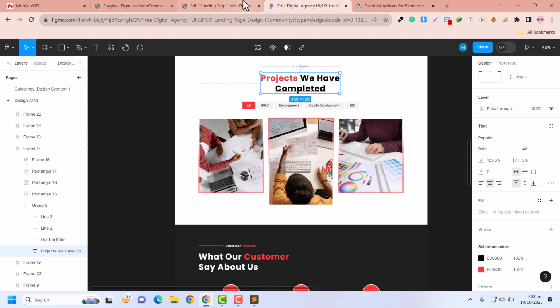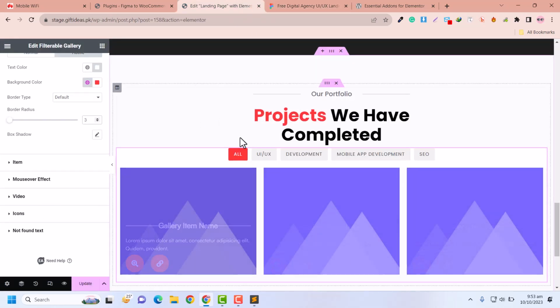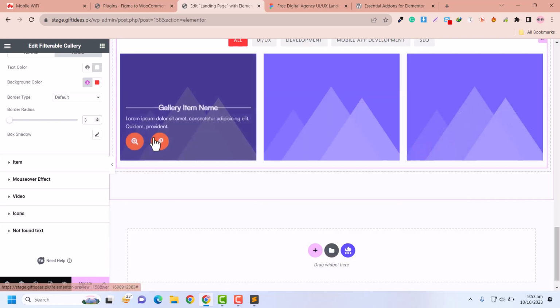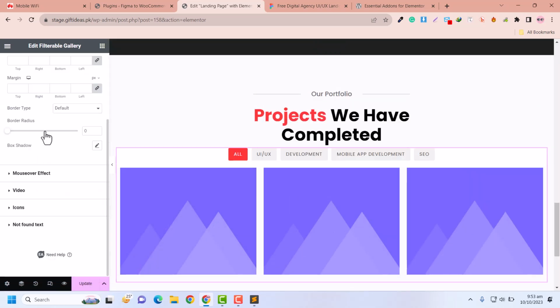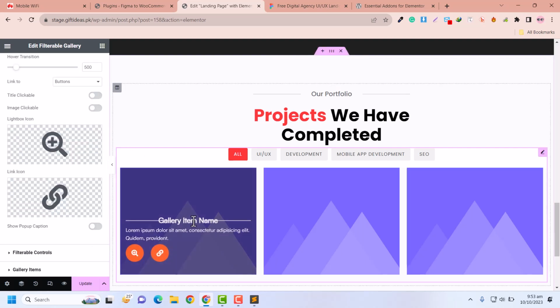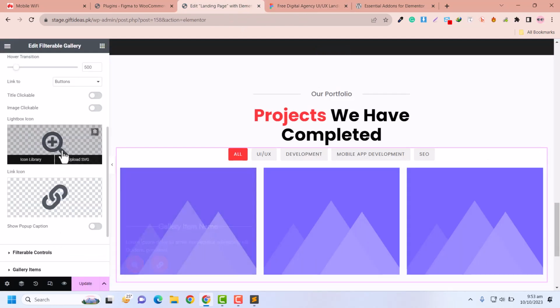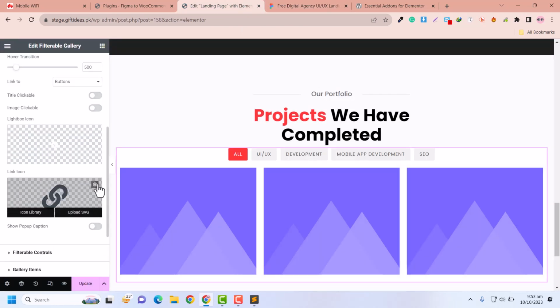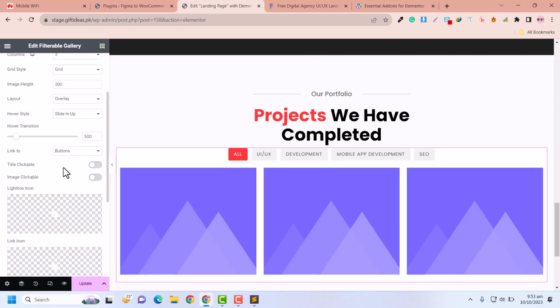And now we're going to design this part, because we need to add the items here. First of all, click here on the items, and into the content. We don't need these items, because on the hover we don't have these. On the hover we don't need that, as well as the title clickable.